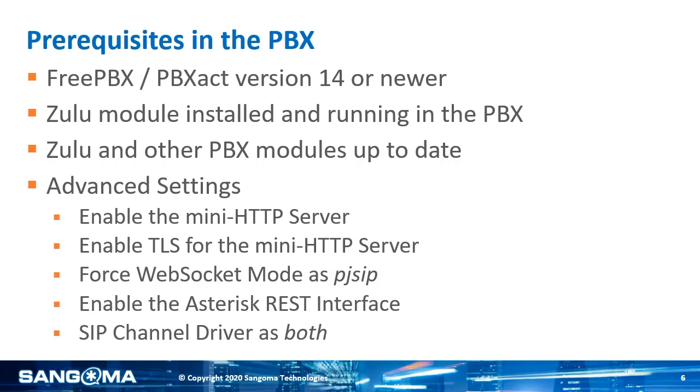First, the version of the PBX must be 14 or newer for full support of all Zulu features. The Zulu module, of course, has to be installed and running in the PBX. For proper operation, Zulu and all other PBX modules must be up to date. In the PBX Advanced Settings, these parameters have to be set. Enable the mini HTTP server. Enable TLS for the mini HTTP server. Set the force WebSocket mode as PJSIP. Enable the REST interface. Set the SIP channel driver as both.